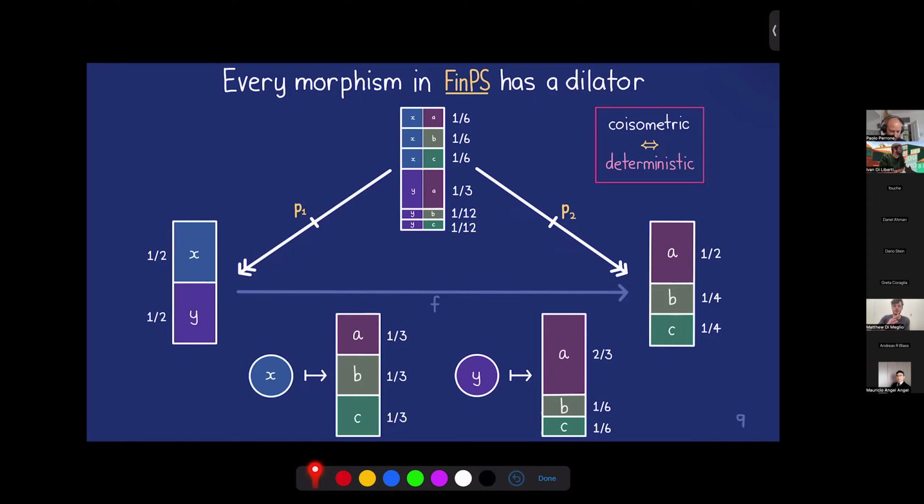So the claim is that this span of co-isometries, again, satisfies the universal property that I depicted, or at least the dual of that a couple of slides ago. So if I have some other span of co-isometries, such that if I do the star of the first one and then the second one, I get F, then there should be a unique co-isometry that mediates the two spans. So I think that's quite interesting.